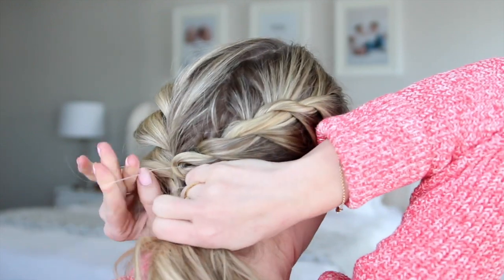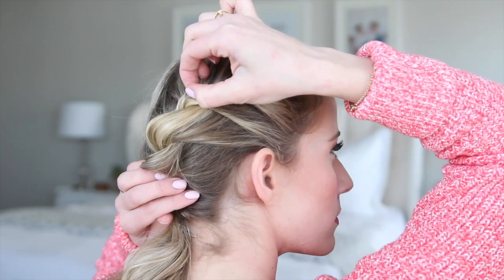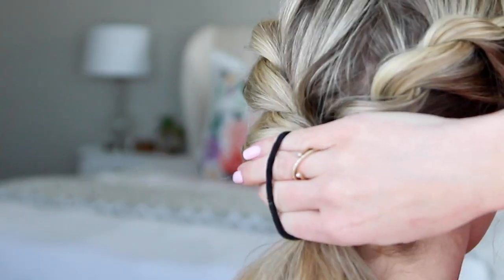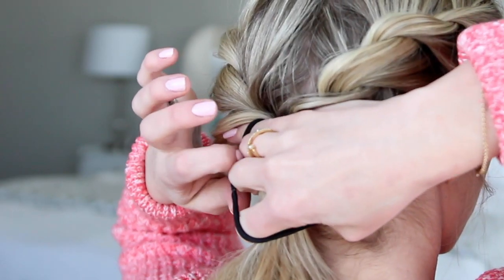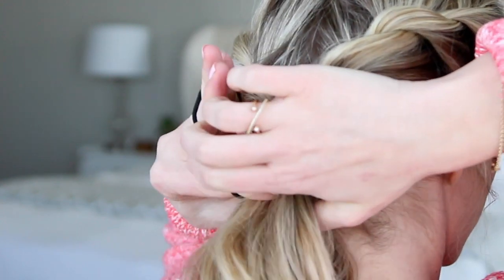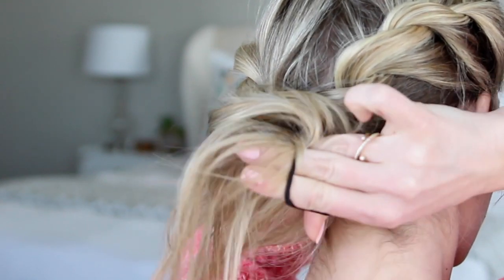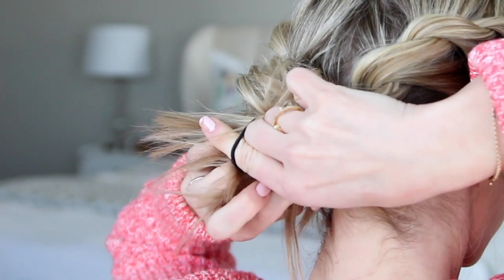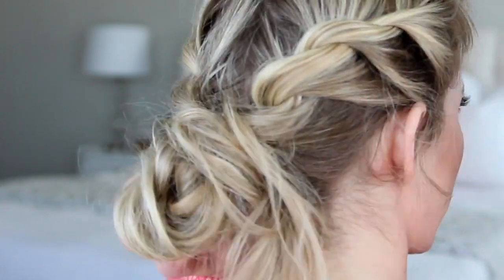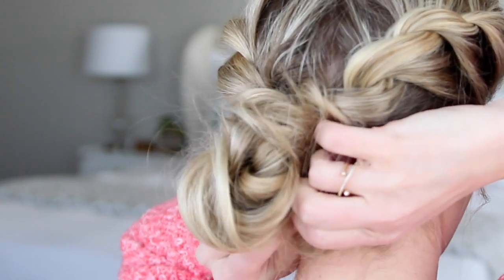When you reach the end, tie it off with a clear elastic. I like to start with one side, and then I just combine them on my second or third pass of the elastic. Now we're just going to throw it into a messy bun. I like to pull my ends almost all the way through on the first pass, twist the elastic, and on the second pass, I pull the hair through, twist my wrist, and grab onto the bun that's forming, and then I pull the bun through the elastic one more time. From there, I like to find the base of the ponytail and just cinch up on the bun to make it tighter, and then I tuck the hair back into the elastic or use bobby pins to get the look that I want.